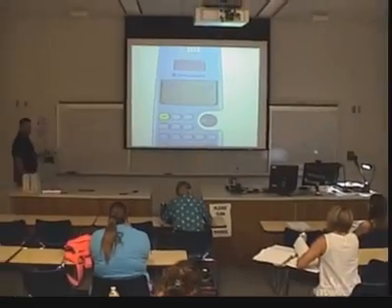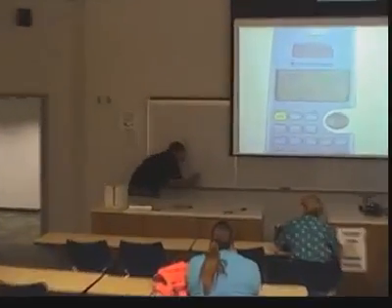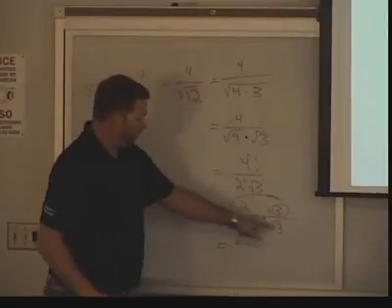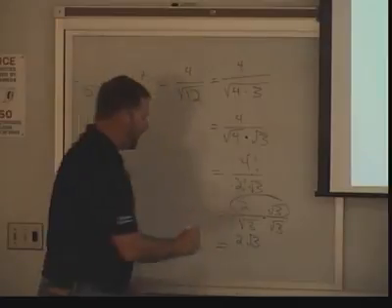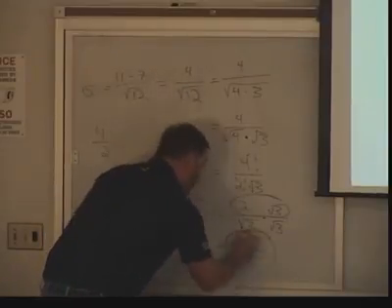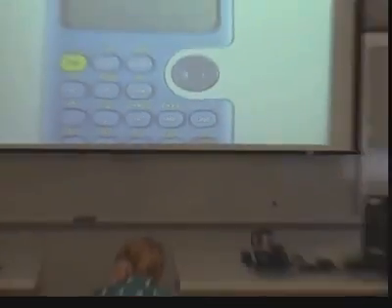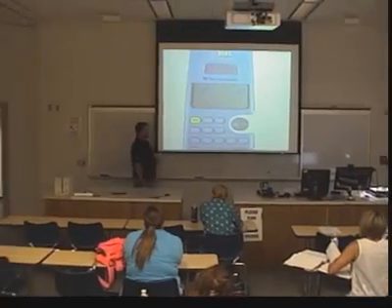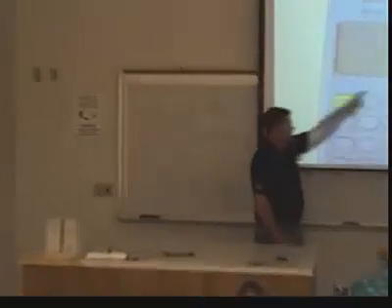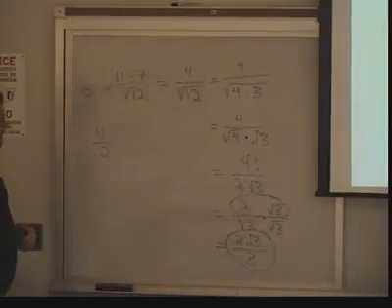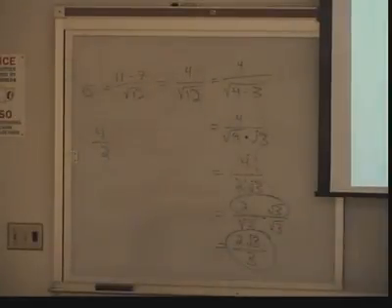Root 3 times root 3 is simply 3. It's the square root of 9. So this becomes 2 square root of 3. The stuff in the numerator stays there. Square root of 3 times square root of 3 is actually the square root of 9, which is 3. So that's how they come up with that fraction. And this is algebra right here, this isn't statistics. What's important is that you can punch that in your calculator and get the decimal. But I want to show the stuff in between. Now, how do I get the decimal from this fraction?